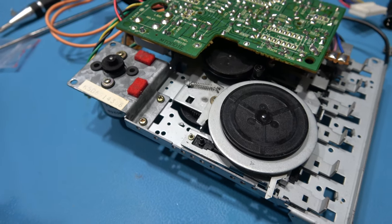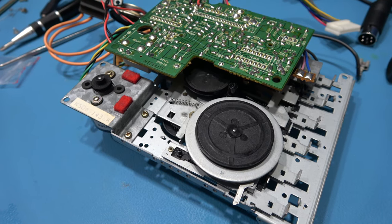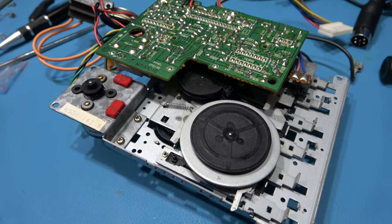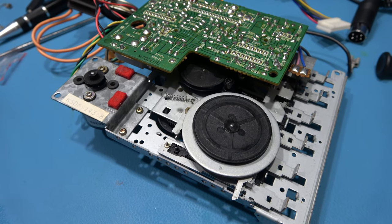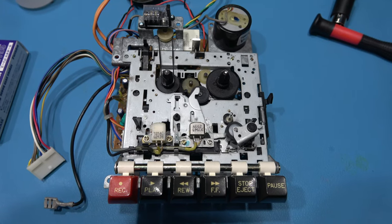Well, what I'm going to do now is I'm going to replace the old belt. Obviously the old belt's been taken off. I can put the new one on. So I'll go ahead and do that and then come back. And we're all back together.